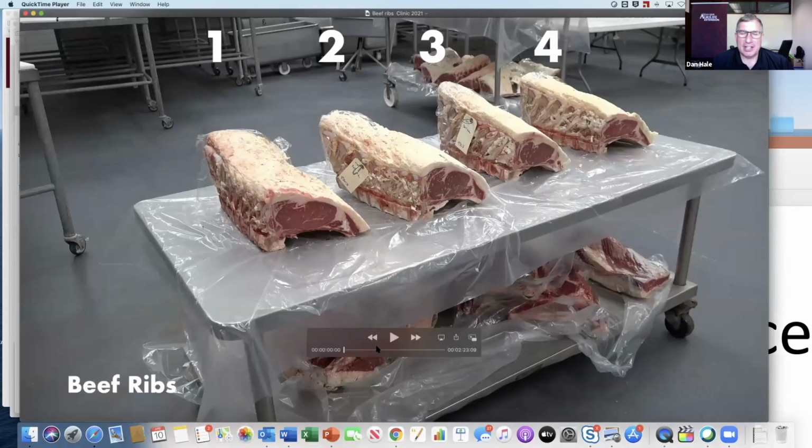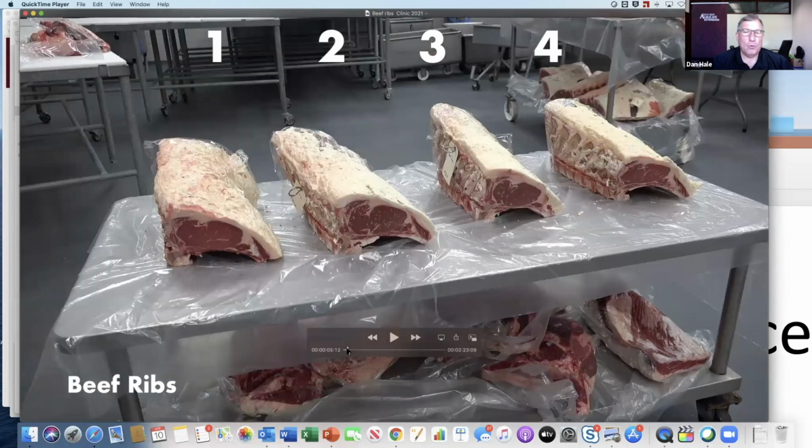All right, here's a class of ribs. And so you're standing back. You can kind of see them a little bit better as you look at them. The first thing you want to do is start thinking about, what do I have as I look at these classes? So here we've got these classes coming through. Kind of walking, you're standing back still, but you're looking at them from different angles. And so you don't want to just stand in one place.